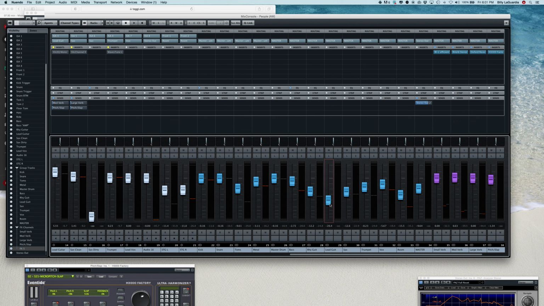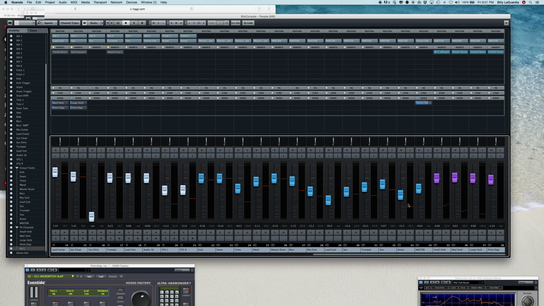I like to do things as a hybrid approach. With guitars and bass and vocals, I like to have compressors on the channels. But for things like my overheads, I like to put it at the group, so that if I ride an overhead channel harder, it will not go into compression unless I'm driving it hard. The other thing is with the room mics, I like to do that too.